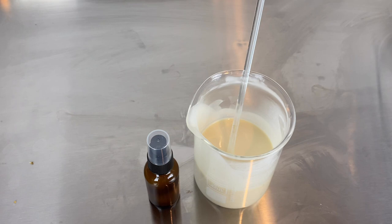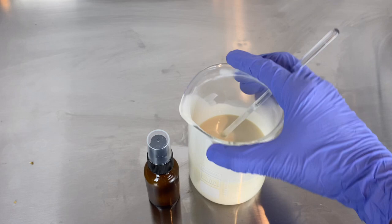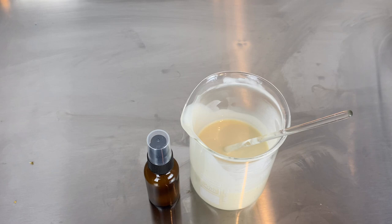The formula won't reach its final consistency until about 12 to 24 hours after you've made a formula. So some final thoughts I have right now is I did not need to make as large of a batch as this, but the equipment I used required a bit of a larger volume in order for me to use my equipment.